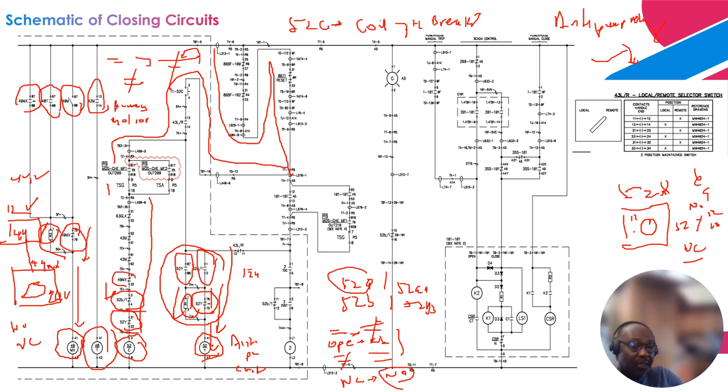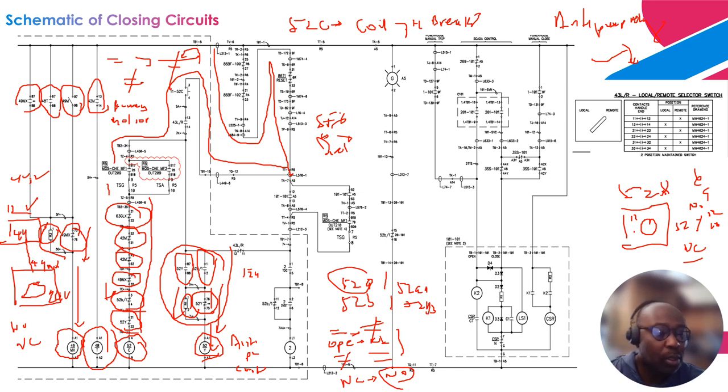Then it requires this 49MX from this auxiliary relay, right? It needs that contact as a permissive to be able to energize the closing coil. Then it needs the 42M from the compressor motor, and it also needs another contact from the compressor motor. Then it needs the 63GLX. Okay, so the 63GLX is a gas indicator, the SF6 gas, right? This high voltage circuit breaker has SF6 gas as its dielectric medium. That's what it uses to operate the breaker, opening and closing when there's an arc. It uses it to extinguish the arc.